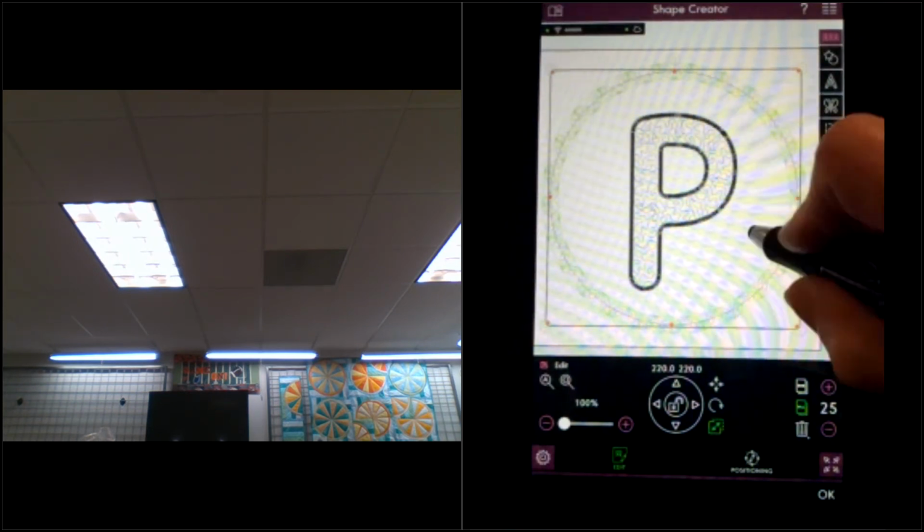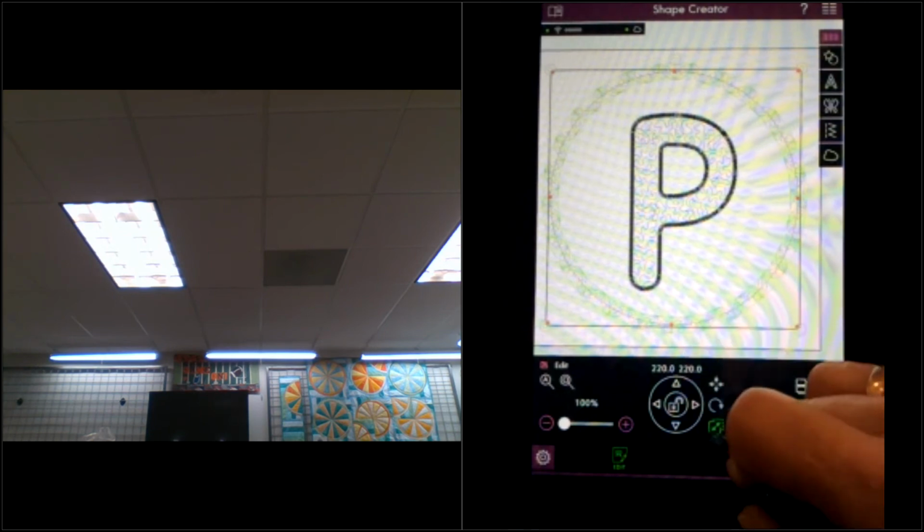Let's see. How did you make your P 160? It's in Applique Creator. So don't worry. Let's just do the circle for right now, okay? Okay, so let's change the circle.